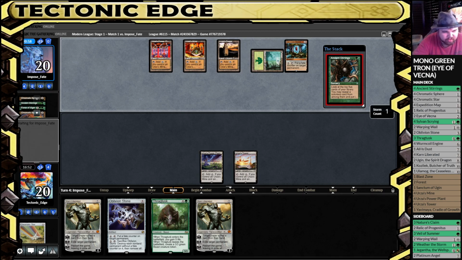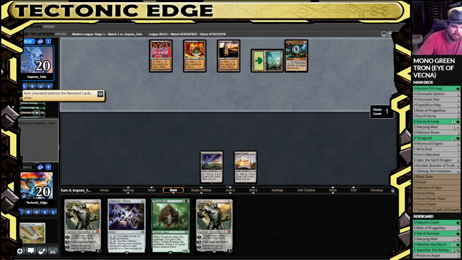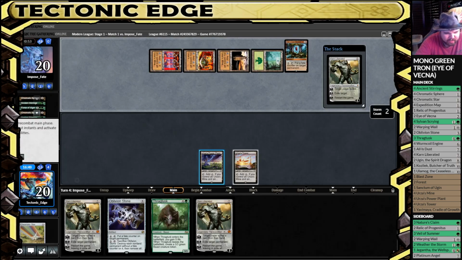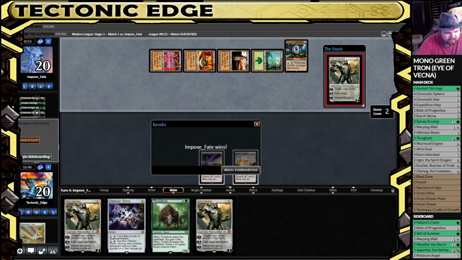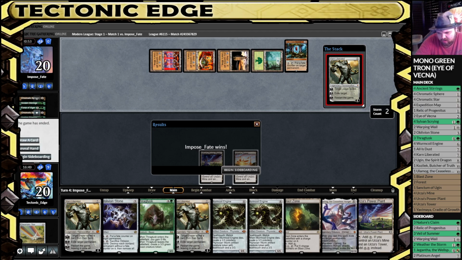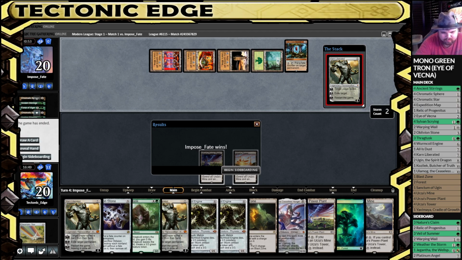Oh, but they have the 3rd Ancient Stirrings, so that's gonna be all she wrote. Yep. I will scoop to that Karn. There's no way I'm recovering this at that point. There is no way I'm recovering this in general.